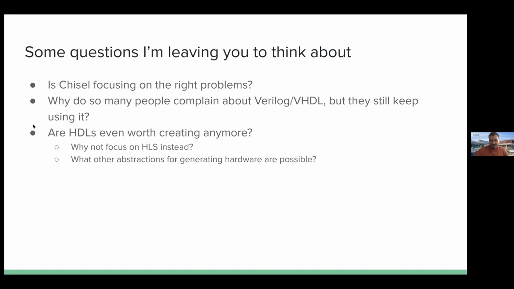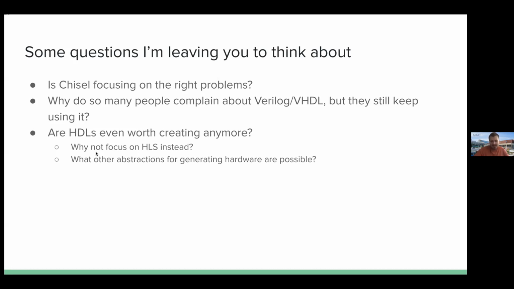Another thing you might wonder is whether it is even worth creating new hardware description languages at this point. Sophia showed us HLS. A lot of companies are using HLS. So why not take all these smart people who have been working on Chisel and make them focus on making HLS compilers better? There are reasons why they didn't do that. Maybe it's just impossible, or not worth the effort. Maybe it's better to create a better HDL so you don't need all these HLS tools. But that's a matter of opinion.